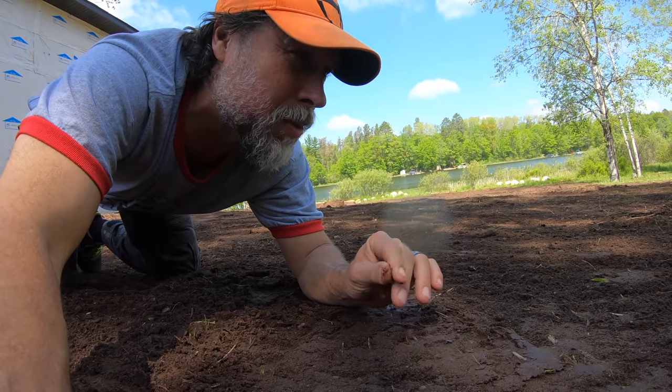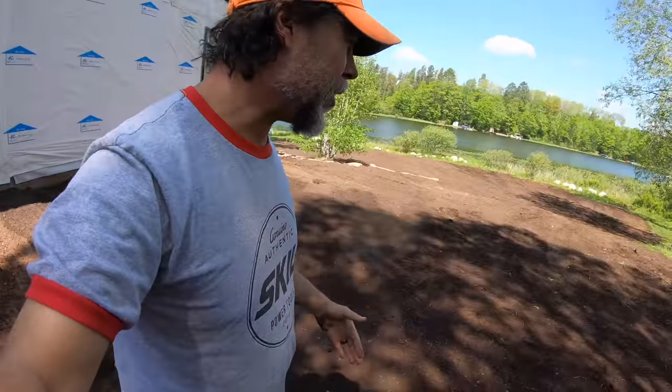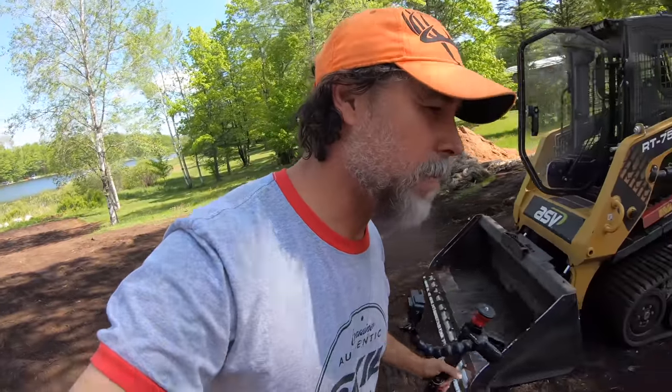What we want to do is take it to the next step. That's what the next attachment will do. It'll till everything together. It'll bring that sand up, it'll bring the black dirt down, and mix it all together. In theory, it should erase all of the lines that we're creating and just make everything flow together. It's the final seed bed prep step.